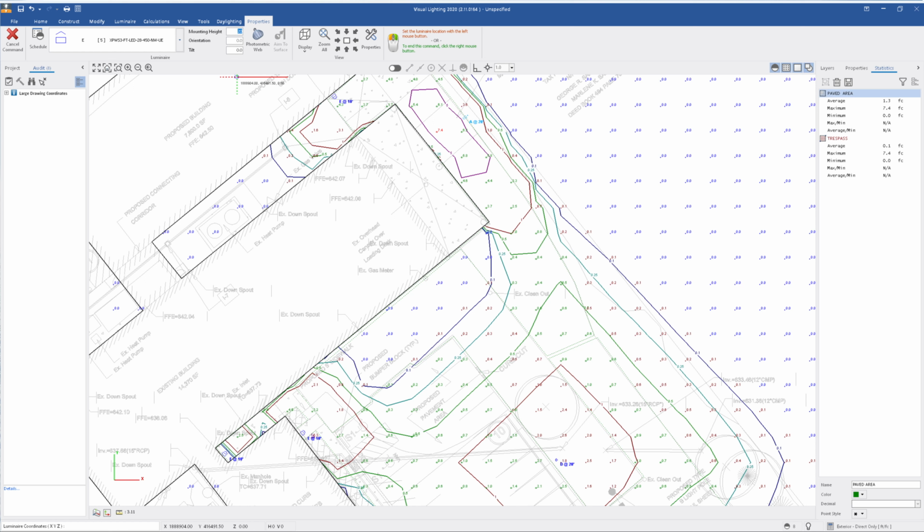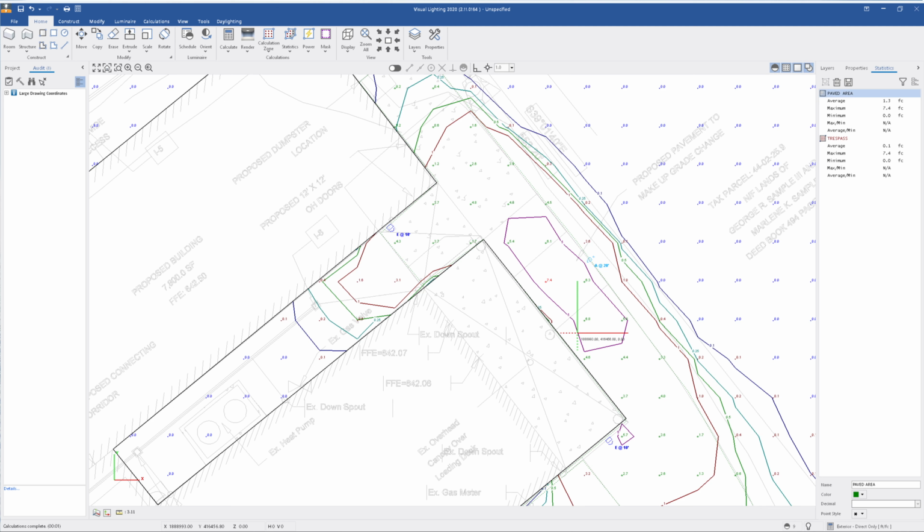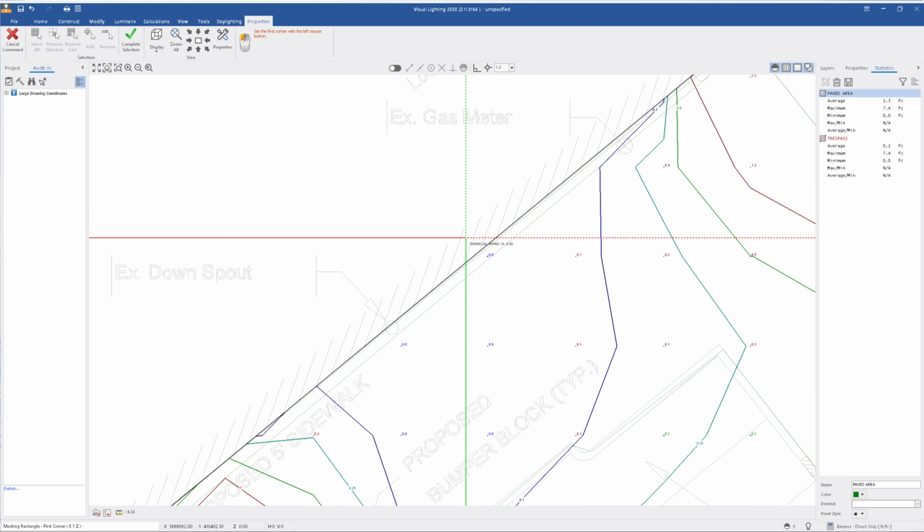Now we stopped there. That one right there, it got caught in between, so we missed that little grid tick right there. Now in this case, this is not affecting anything. What we do need to do though, is fix our statistics over here, so a minimum 0. So in this case, we can go up to mask, and this might be a little bit of fudging, but hey, it's not gonna affect too much. So I can make a big box like that. As soon as I did that, that got rid of the 0.